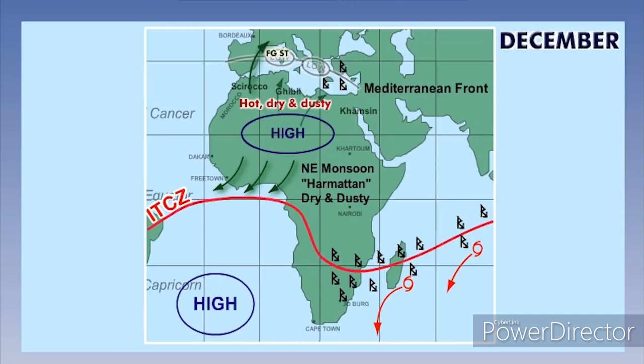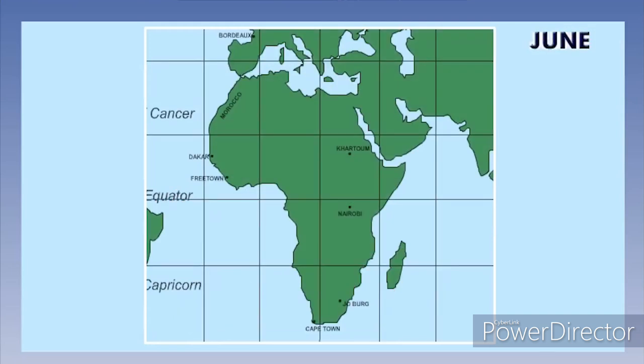The sirocco can be very active, and can collect moisture on its passage towards France, bringing low stratus and fog to the northern areas of the Mediterranean. This completes the main weather patterns over Africa in December. Let's now concentrate on what happens in June. It is the Northern Hemisphere summer and the Southern Hemisphere winter.